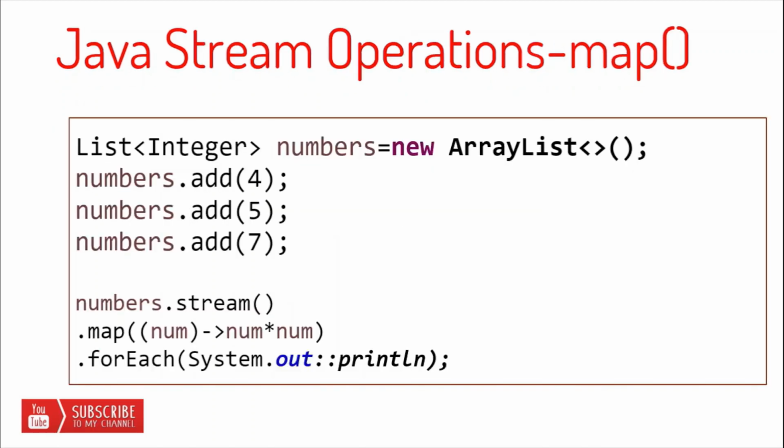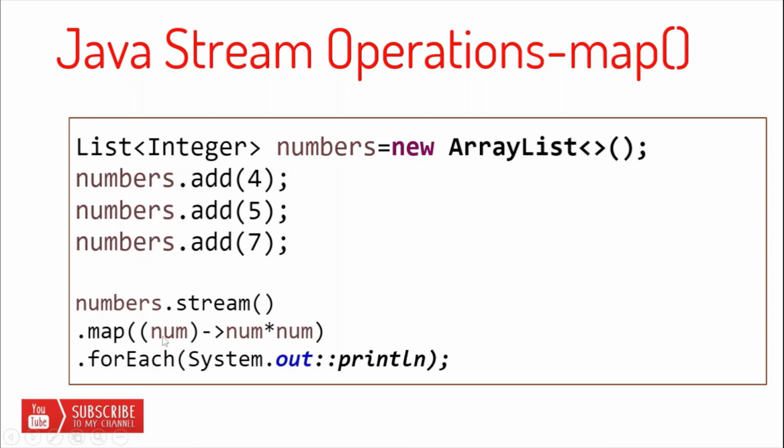So this is my example. I have a list of numbers where I have 4, 7, 5 and 7. And what I want to do is process this specific list using stream and generate another list of squares of these numbers. So what I can do is make use of map here. So here numbers dot stream, and then I can use dot map, and inside that I need to provide a function which will take one element at a time and perform the operation which is mentioned in this lambda expression.